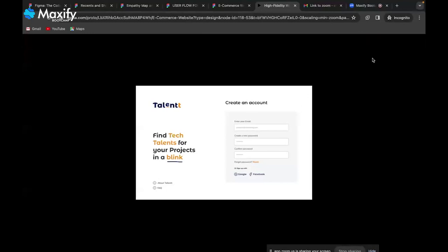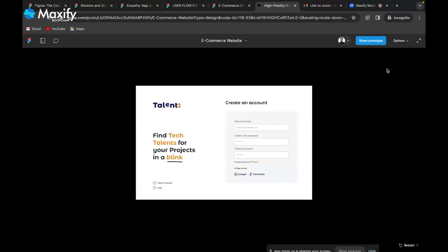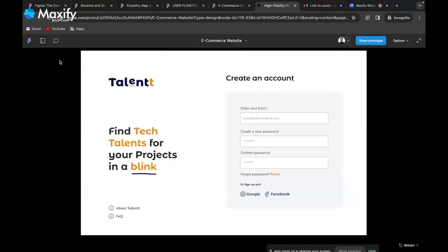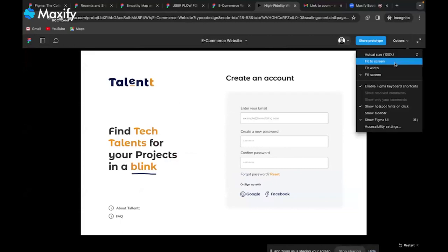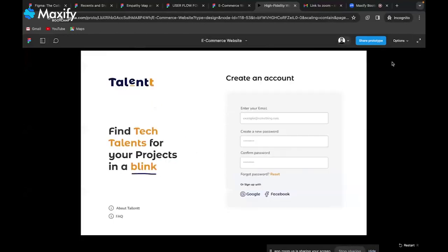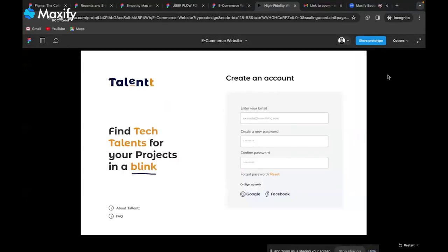Okay, so you can see that. So let's adjust it so that you can fill the screen. So I come here and I say fit to what? Fit width. Fill screen. All right, so you can see that it fills the screen. Okay, so that's actually because we did something. There was something we did.